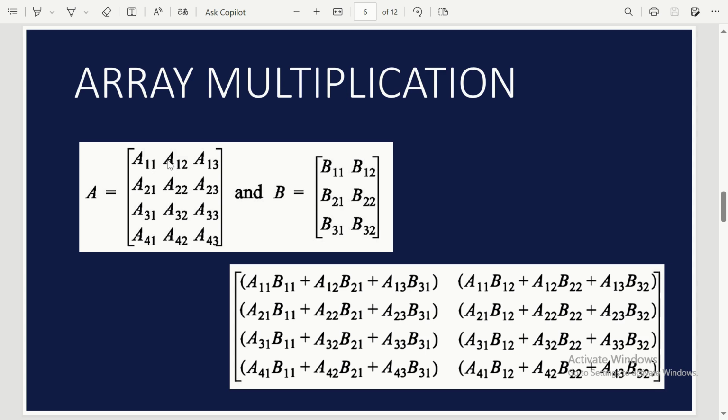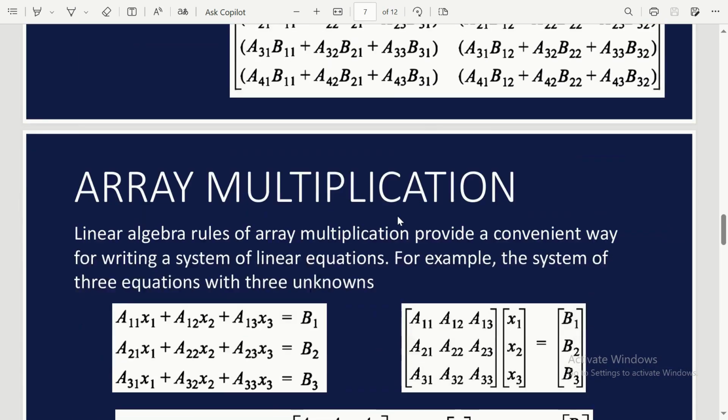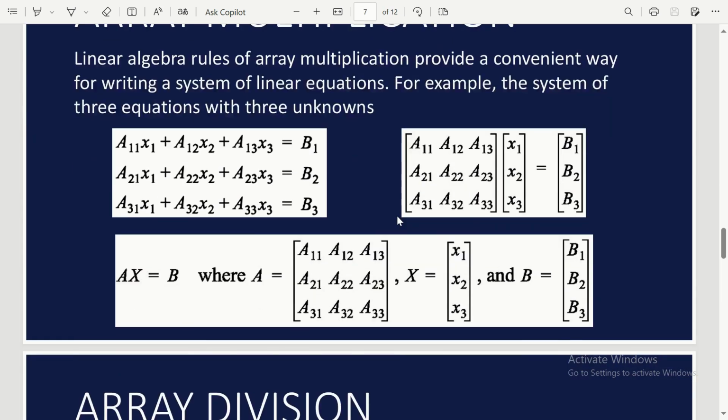So these elements will be multiplied with this, and the products will be summed together. So this will become element number 1 of the product matrix. So this is how it will work, row by row and column by column. Okay, so we'll see this in MATLAB.